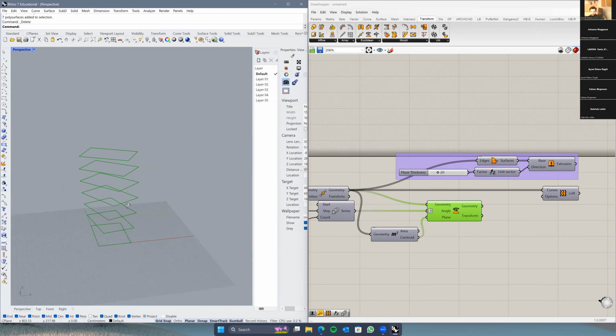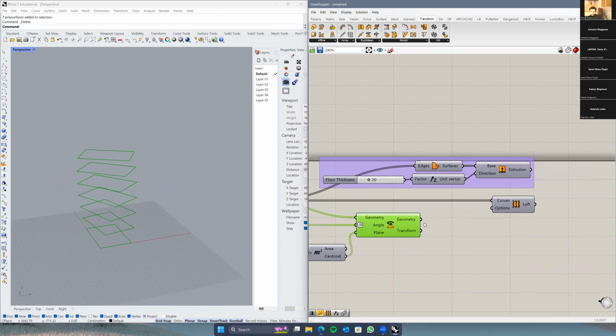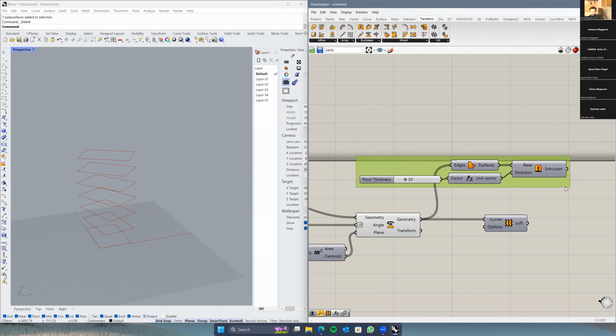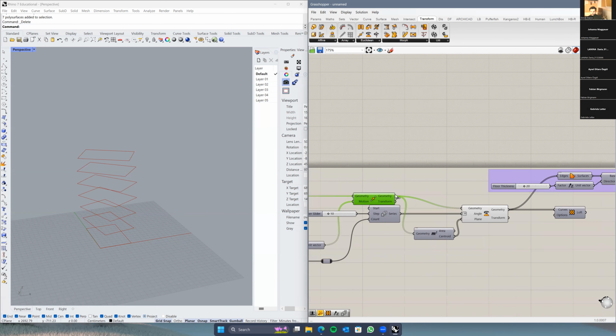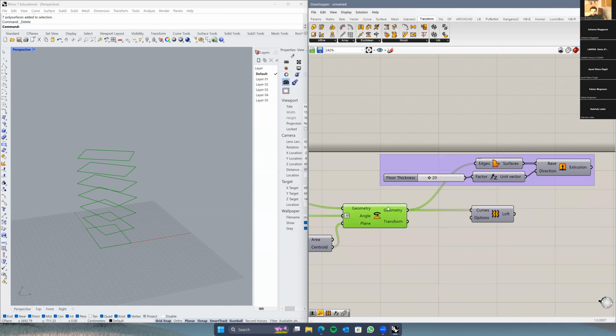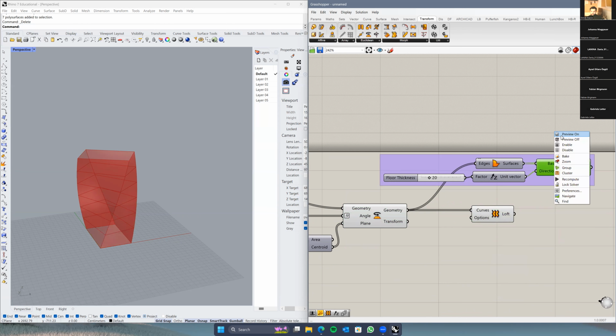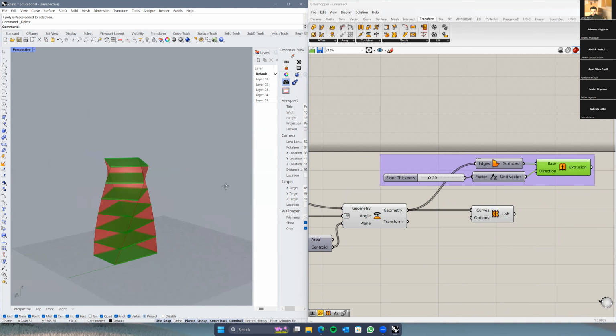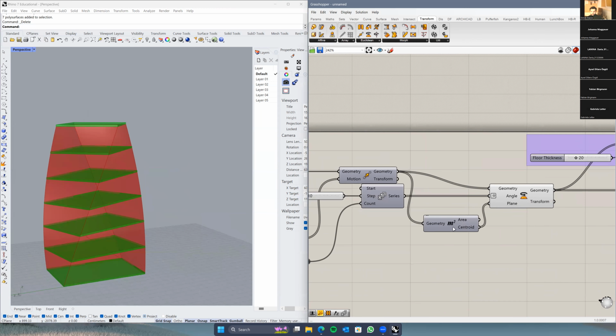So now is the fun part that I can connect my geometry to the edges that we created before and to the curves of the loft. So instead of putting my moved rectangle geometry to the edges and to the curves of the loft and extrusion, I put my rotated geometry this time. And when I turn on them, as you see, it's actually following.